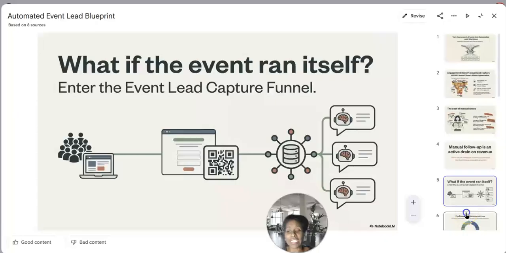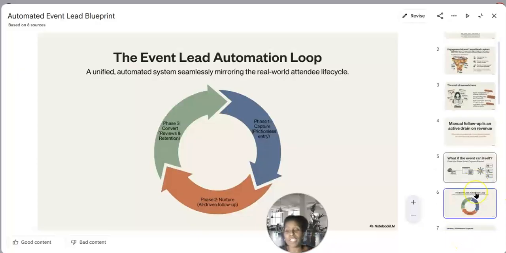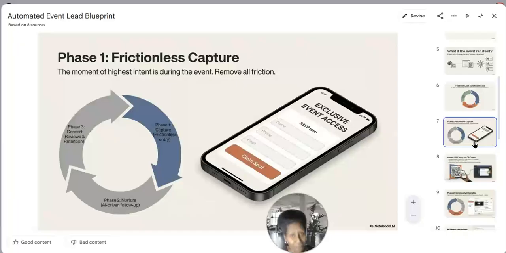So now when you have a lead capture funnel, that lead capture funnel can come in and do these things in a continuous cycle. It's going to capture the information of a potential client. That's called a lead. It's going to nurture them. That's called showing them that you care. I'm following up with you, touching base and keeping the conversation open so that it's not so transactional. And then you're going to convert them into a trusted follower, someone who is going to give you good reviews. And they're going to come back for more services. So that is where your retention comes in.